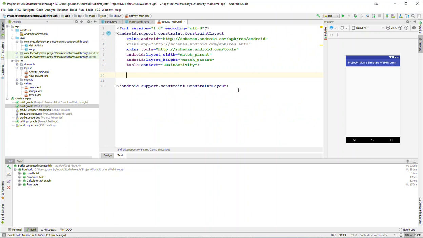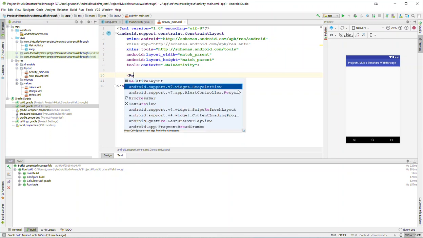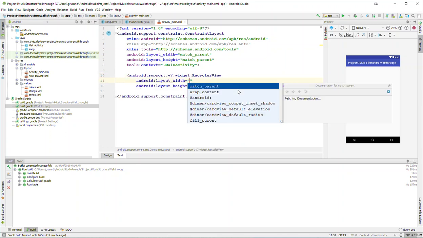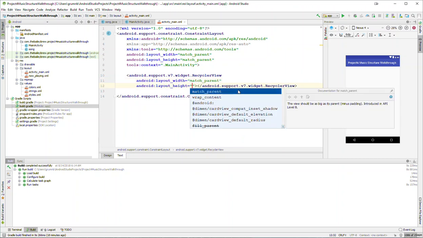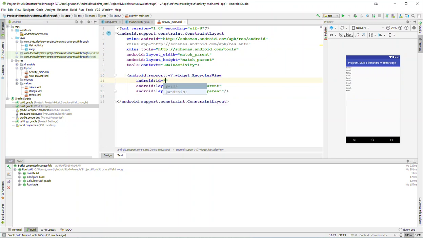So I've loaded it into my Gradle, and then I want to create the RecyclerView object. And I'm going to set the width to match parent. I'm going to set the height to match parent because I might as well just fill in the whole screen. And since it's a widget, it's an object, there should be no views within it. So I can just close the recycler there. I want to give it an ID. Be real creative, call it RecyclerView. And ultimately, that's all you need to do to set up the XML side.